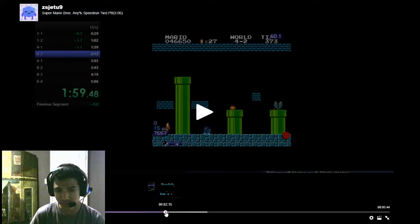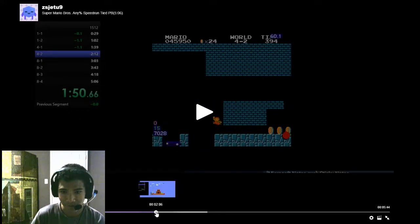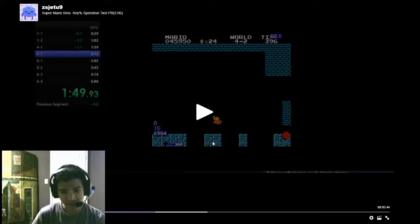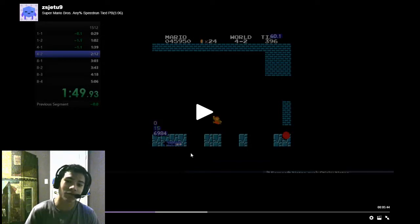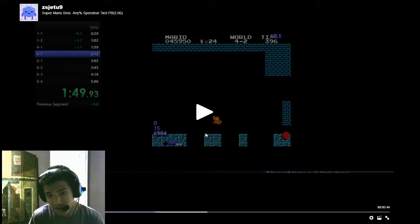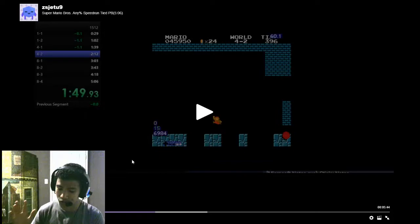Alright, I just wanna say something. So I like how you recovered with the 375 method when you missed that first bump. And I just wanna say something about this bump. I've actually done this method before, right? Where you do the first 3 bumps possible. And I just want to say, if you do a full backwards jump right here, you'll hit in a good spot and you'll actually be pretty fast. And if you can do the rest of the bumps quickly, you can actually get a 375.